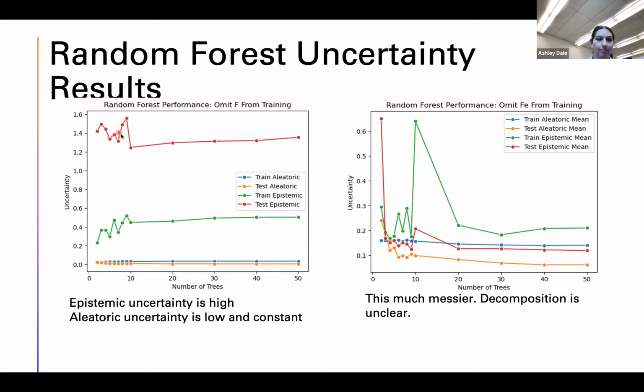So now as I'm adding more trees into my model, it's doing a better job generalizing after a bit when it gets more. It's more straightforward for the training data. More trees helps the training data just directly, and that makes sense. However, for the case where I had iron, this model actually performed well. The uncertainty decomposition is much messier.